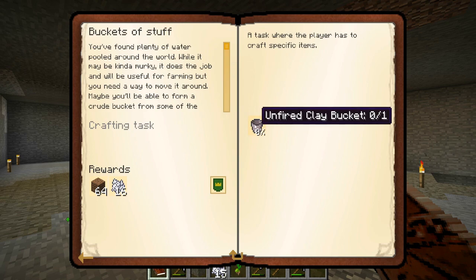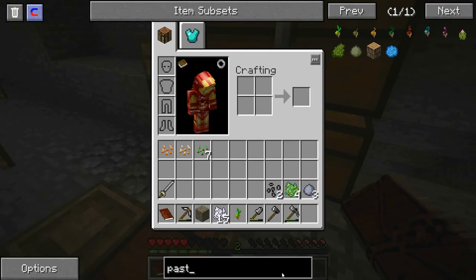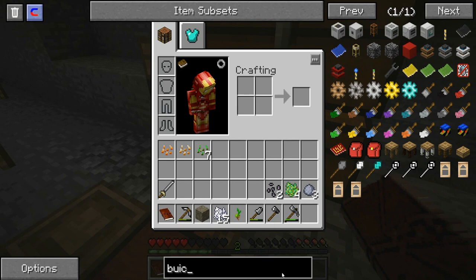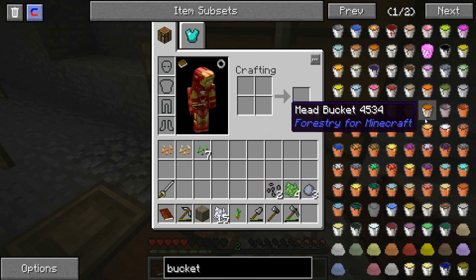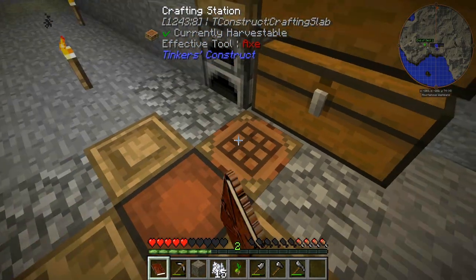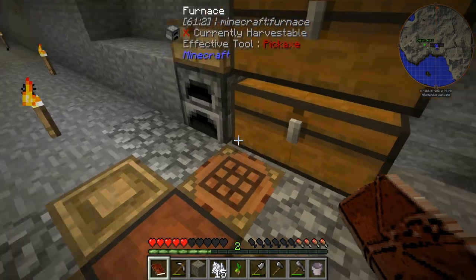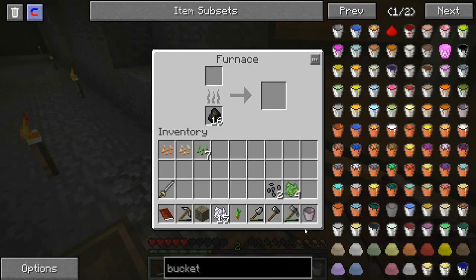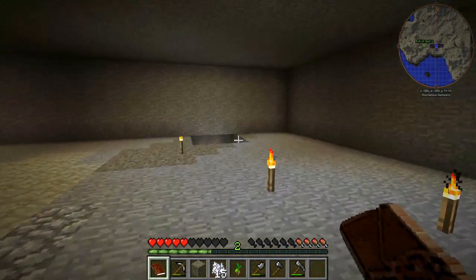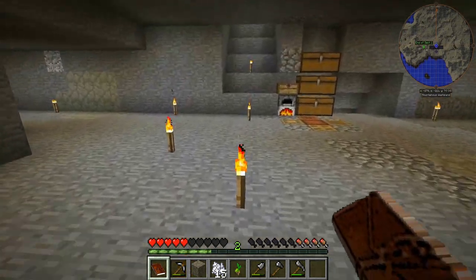Let's see. We need to make a bucket. Because we are going to need... Oh, that's actually not that bad. I got three of you. Okay, good. Got charcoal. Gonna put you there. And yeah.